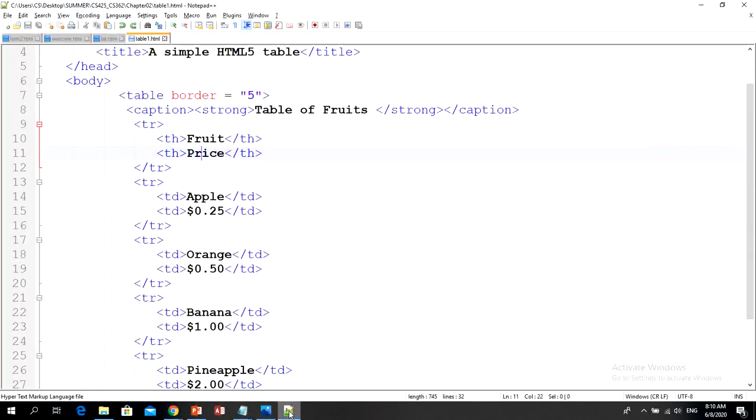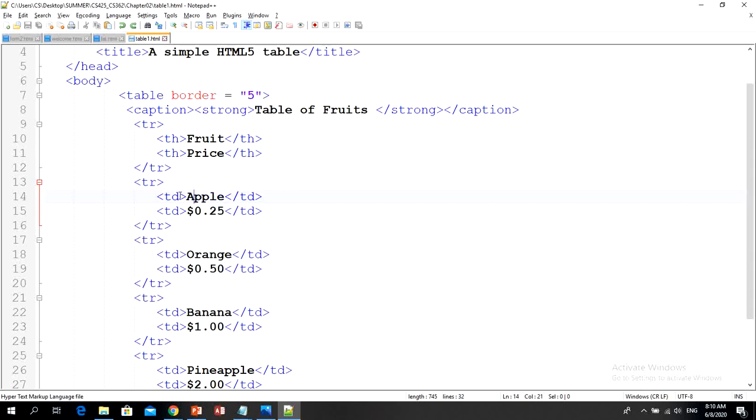But now let me go to the second table row, in which I have two different elements or items, apple and the price of the apple. Each one of them is inside a TD element. TD element means table data. Table data means the data of the table.